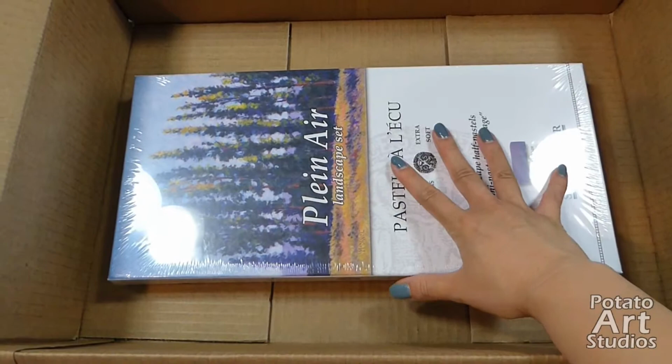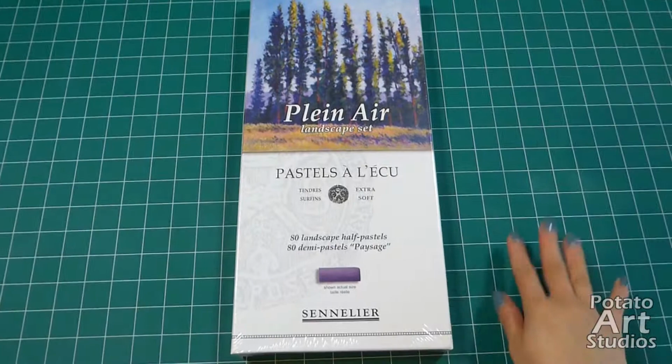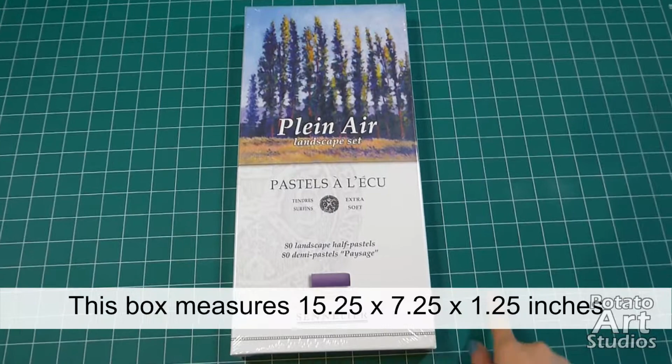This is my pastel set. I thought it'd be helpful to have my cutting mat on the ground here so you can see how big this box is, and my cutting mat is in inches. So this box is quite large.